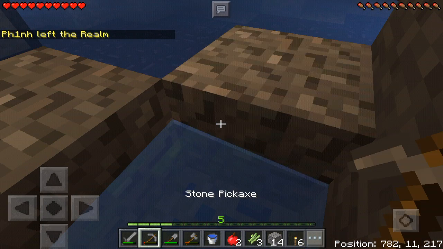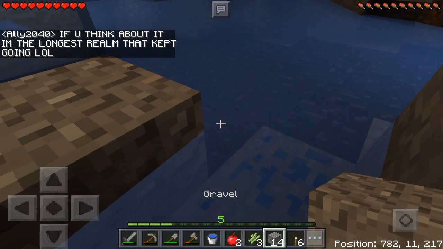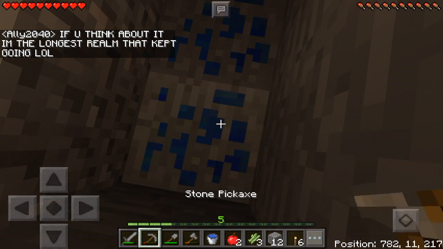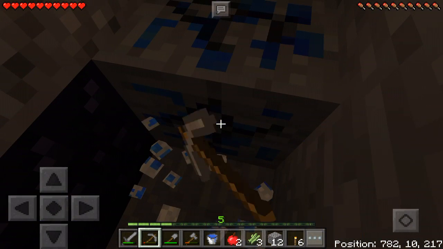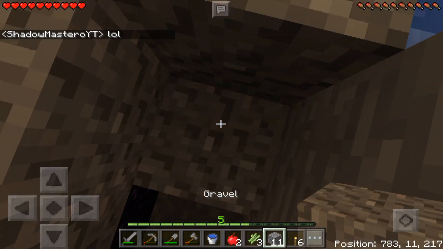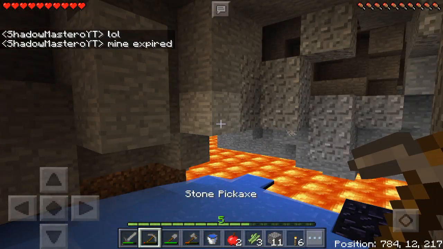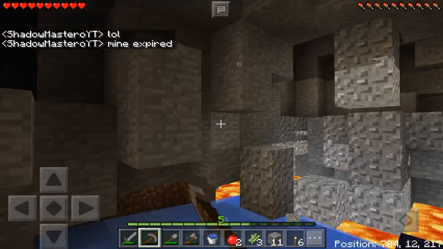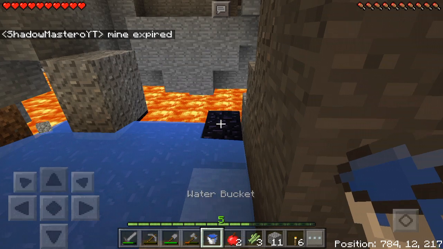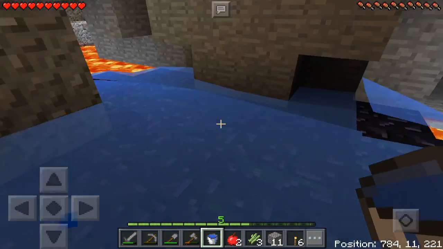Okay, nope, didn't want to do that. That was the wrong way. Bam. And... No, bam, there we go. All right, hopefully no lava. No lava, that's good. There goes all that gravel, all right, that's good. Wait, I think I see some diamonds.